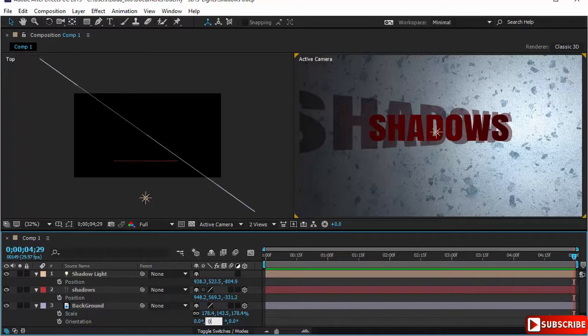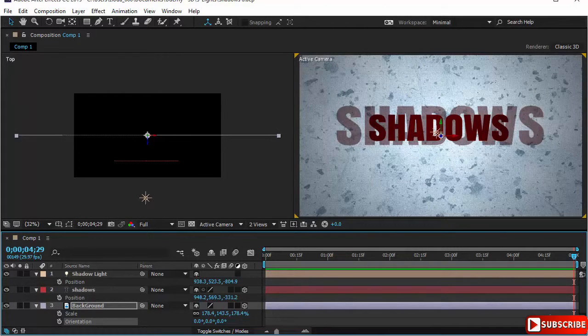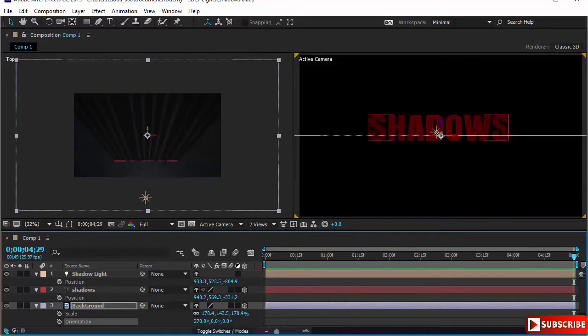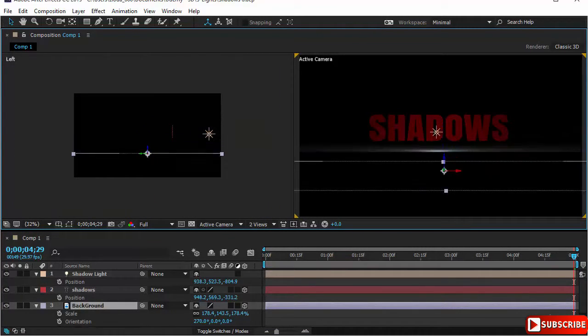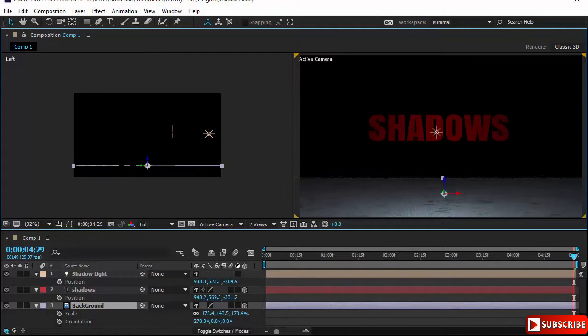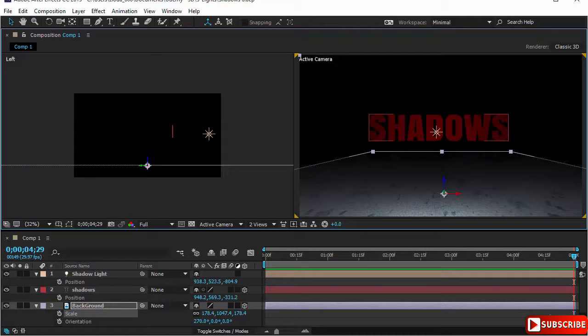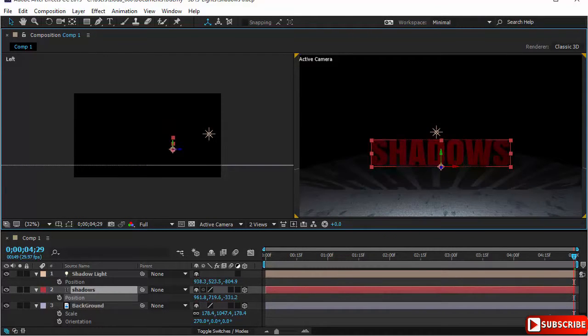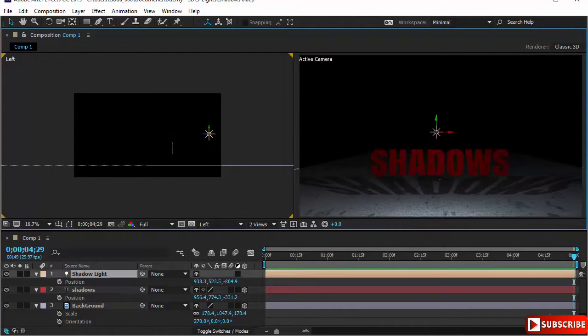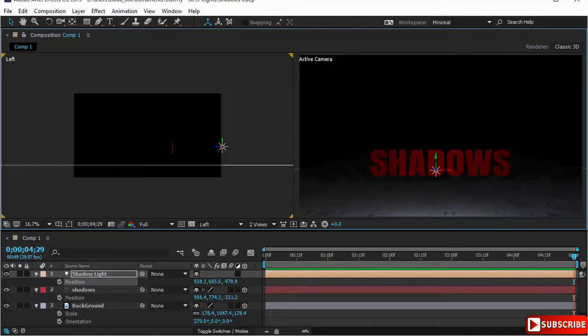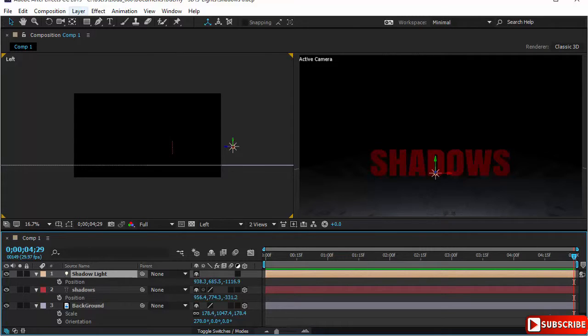Let's try to put the shadow on the floor. We have to create the floor first. So I will reset the background, give it an x rotation of 270 degrees. Let's change the view to left, fine. We drag our layer down and we stretch it up to start reaching near the word shadow. I will take shadow down now. So we do some adjustment. Take the layer down a bit so you can still see the shadow. Put the light in a way where it's pushing the shadow very far because I want to introduce a camera.